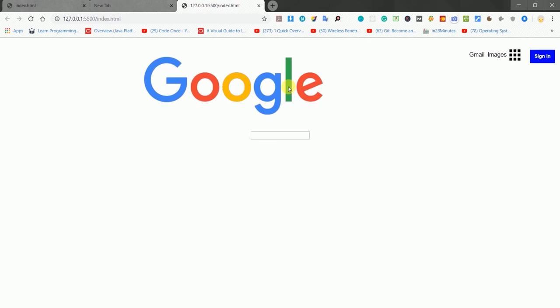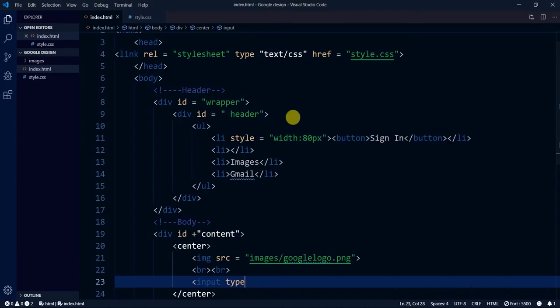Okay, so we have the Google icon here in the center, and the search bar I didn't complete it, so let's go and complete it. Input type assign text, and I'm going to give it a class, assign text box, and closing this input.